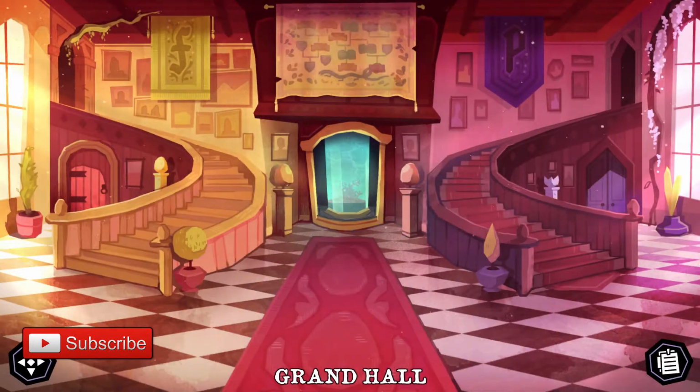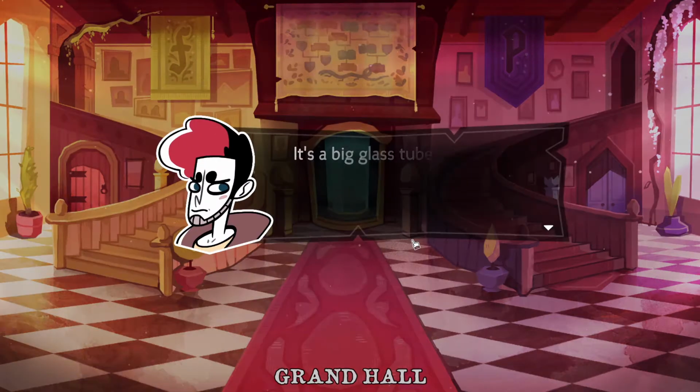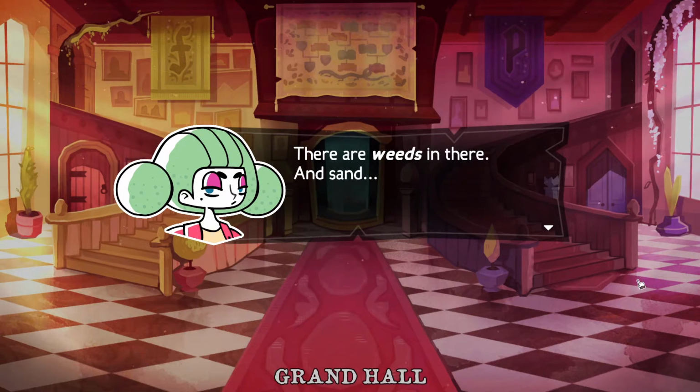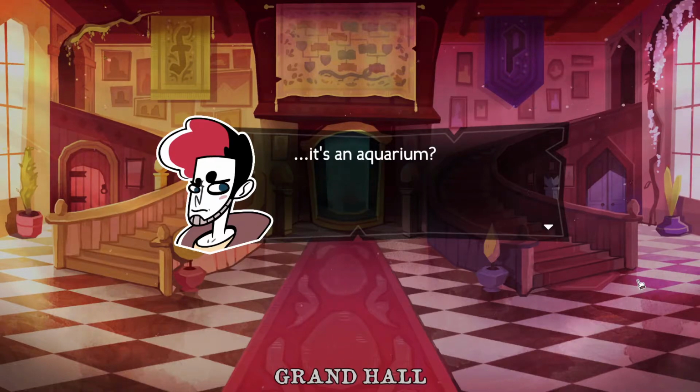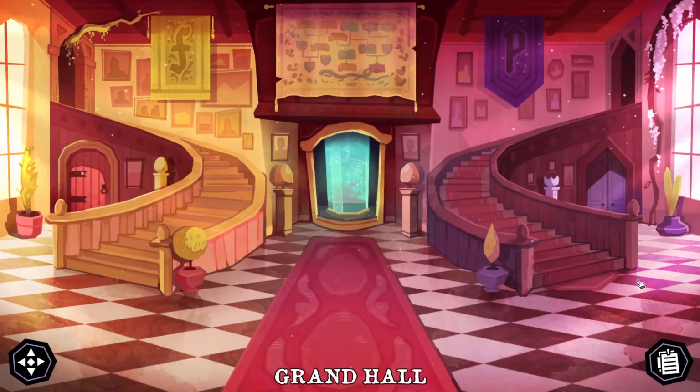The Grand Hall. I sense a little bit of a different theme here with the light and the darkness kind of theme. Alright, so let's investigate that thing in the middle. It's a big glass tube filled with water. There are weeds in there, and sand. It's an aquarium? Could be, except there's nothing living in it. Probably like a secret entrance because if you have this kind of big mansion, usually in the crime scene, like a Scooby-Doo, you do have a secret entrance somewhere, with a combination lock perhaps.